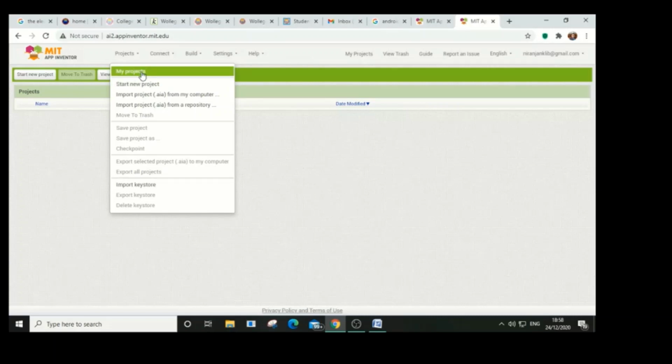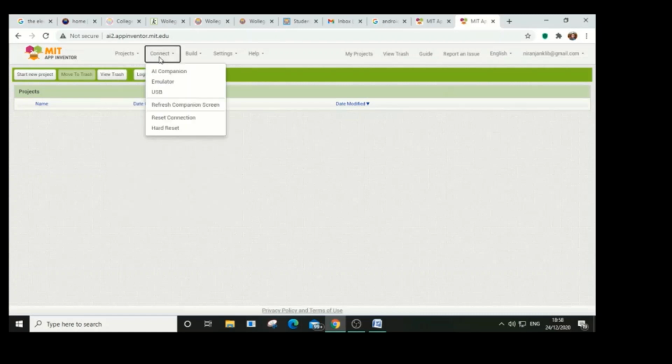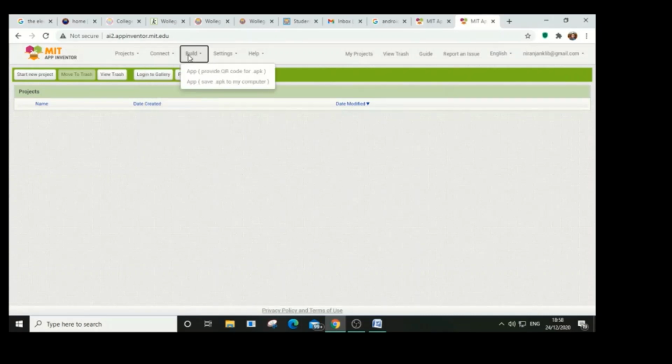You will understand all this later on. If you have the AI Companion, you can see in real time what is going on on your Android device. After you finish your Android app development, in the build menu you can download it in APK format. These are the basic things it offers.